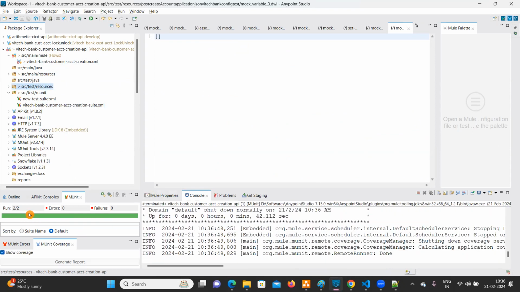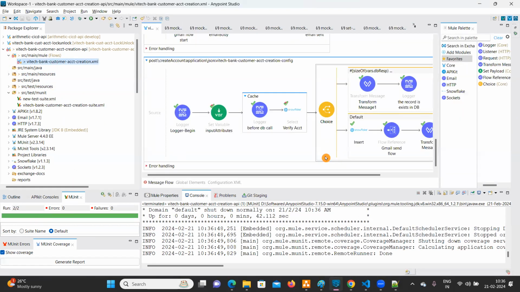Okay, I think this is the one we created previously. MUnit is kind of letting us know how the code is going to behave, the internal logic. That's what I explained yesterday, right?